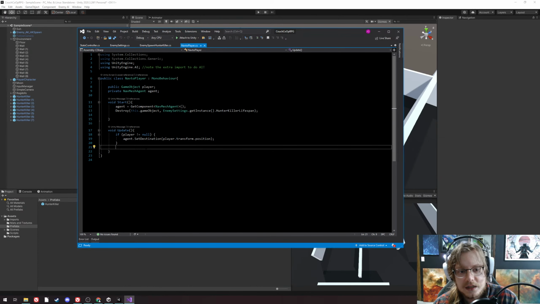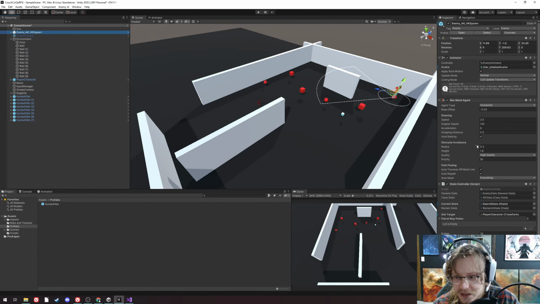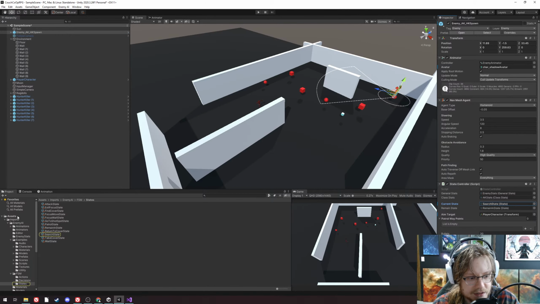But the other thing to note, and we'll borrow this from the Enemy AI package, is that most advanced kind of AI control depends on a state machine. So in the Enemy AI example, they have a finite state machine, and these are the states that it has. So it starts in, I started this one in search state, but you can start in one of the idle states. There's search state, there's wait state, there's patrol state.